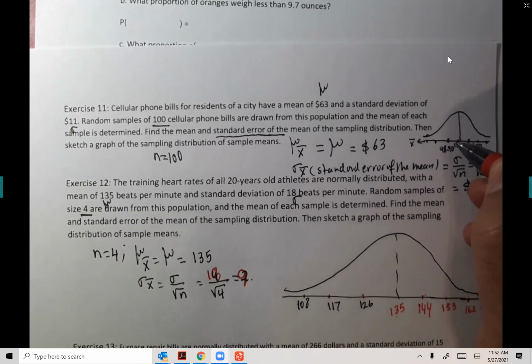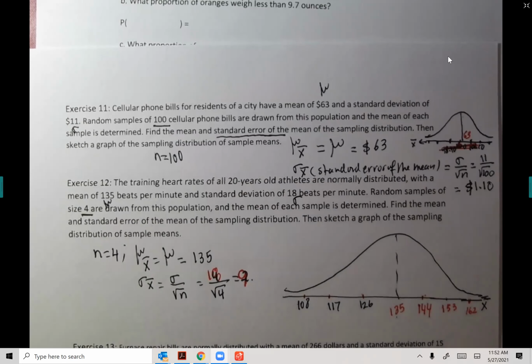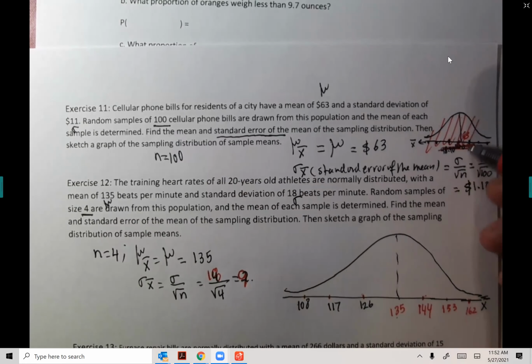Somebody is paying good attention here. That's wrong. It should be 63. I was wondering, why did I put that? So we're using the mean to graph both. Yeah, definitely. Population and sample. Thank you. Thanks for noticing that.